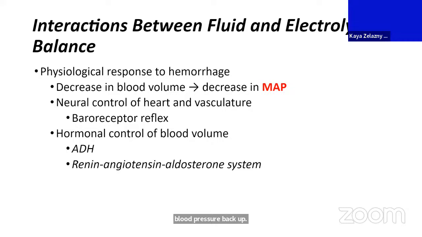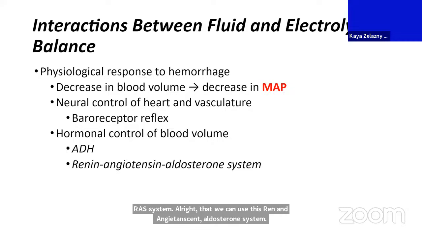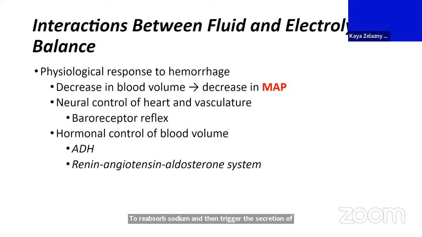And now we know that in the kidneys, we have hormonal control of that blood volume, primarily through ADH, antidiuretic hormone. So in the case where we had a decrease in blood volume, we would want to try to keep that back up. So we'd try to reabsorb as much water as we could, which means we'd want a bunch of ADH being produced. And because there is this linkage between ADH and that RAS system, we can use this renin-angiotensin-aldosterone system to reabsorb sodium and then trigger the secretion of ADH, which will then tell us to reabsorb water. We'd also see that in a case where we had a loss of blood volume like this. So all our pieces of regulation fit together into a more complicated system when we think about the kidneys and their role in the body at large.